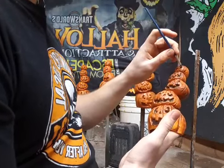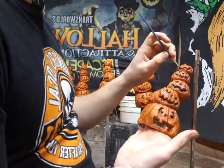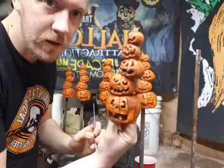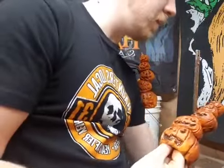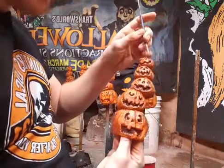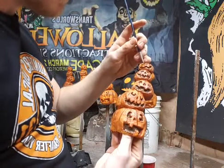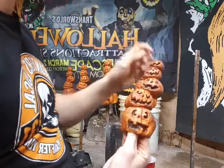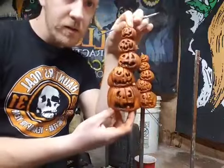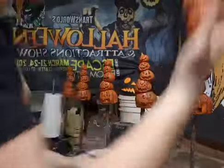The ones that I usually do are a lot brighter, and with the dry brushing, what I've just noticed is that it's definitely making them look a lot darker, a lot scarier, I guess, if you will. I mean, I'm trying to go cute with them, obviously, but this kind of gives it a little bit of a scary look too. But they're cute little stacks of pumpkins.